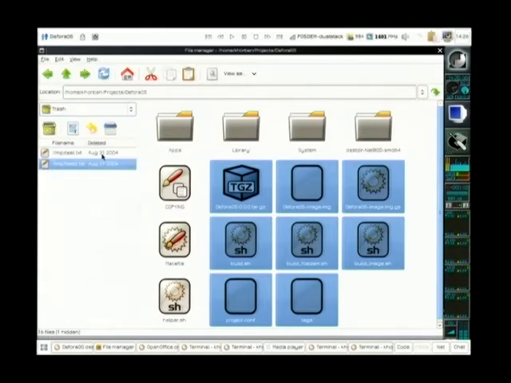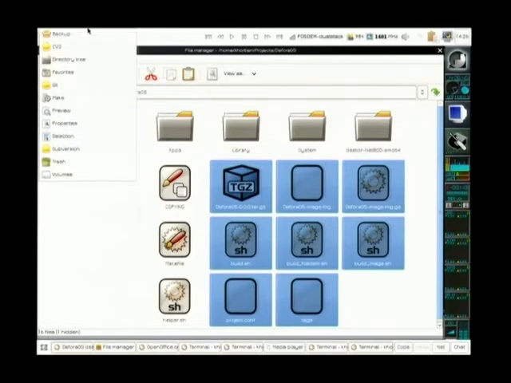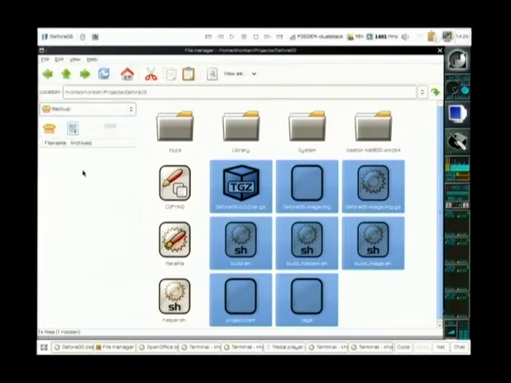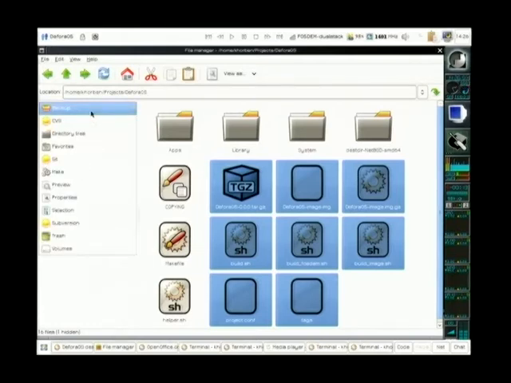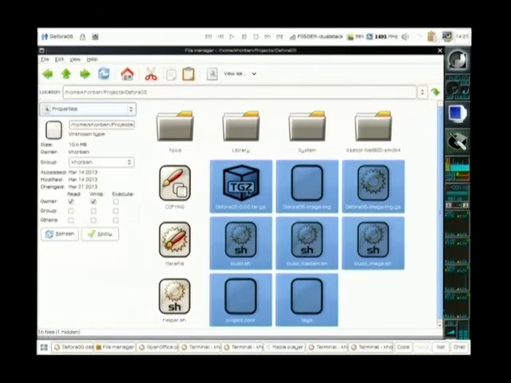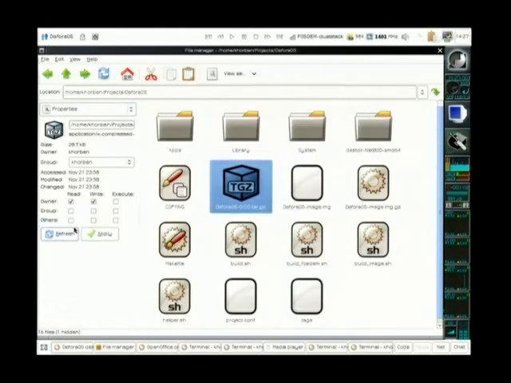In my trash right now, I have 2 files, and I can restore them or delete them definitely, and so on. The same code works for backing up. This is really the same code as the trash, just instead of deleting, I'm archiving somewhere. So this is another very new and complete functionality just by tweaking the code a bit. I can change permissions and so on here. If I want this one to be world readable, just do this, and that's it.